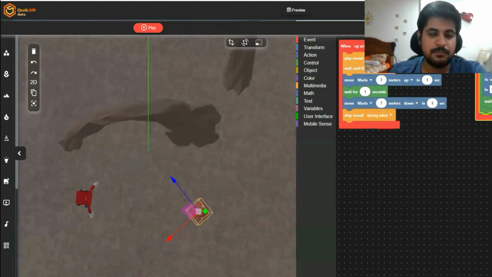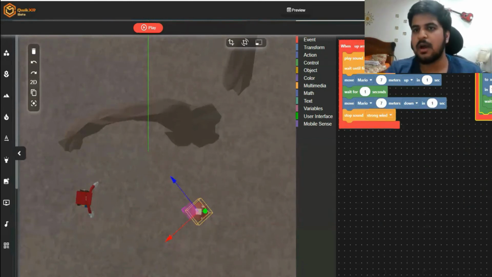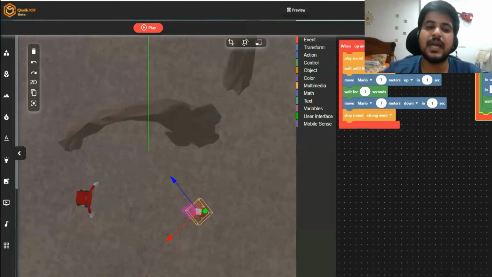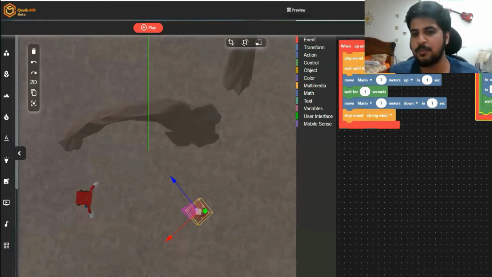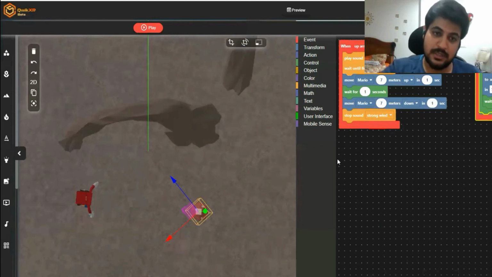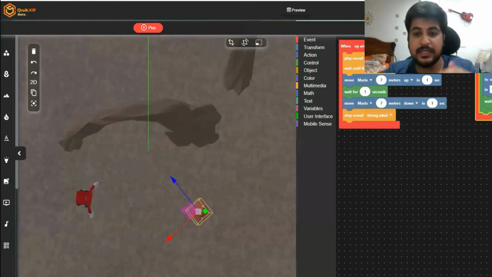You want that after the mushroom has moved behind the Mario, the mushroom should come back to its original position, that is this position exactly right now, right? So after every time the mushroom has crossed the Mario, if there has been no fault, if you did not lose the game, if you have played it in a nice fashion, then it should come back to its original position, that is this on the scene right now, and then it should go back and come again towards the Mario, so that you can increase your score and levels.